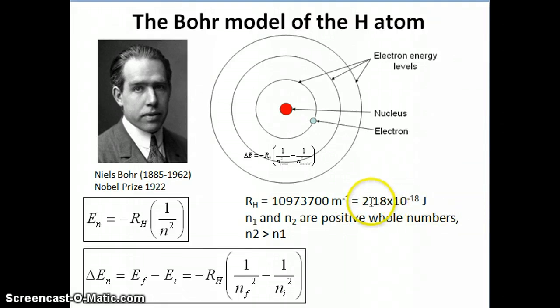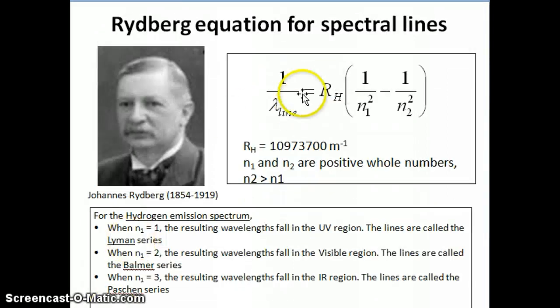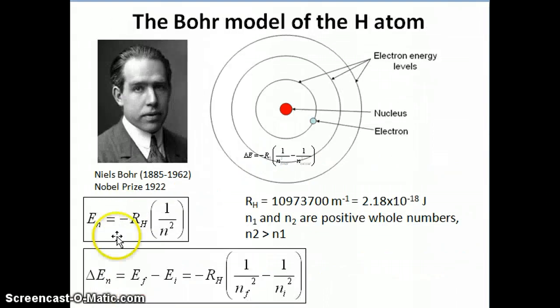Now, this is important to remember because in the previous discussion when we talked about Rh, we used this value for Rh. But remember that when we're using this value of Rh, the equation looks like this. On the left side of the equation you have 1 over lambda. It's important to remember that if you're using the Rydberg equation where the left side has 1 over lambda, this is something called the wave number. If you have 1 over lambda on the left side, then the Rydberg constant you would use would be 10973700 per meter. However, if you are using the equation, the Rydberg constant in the form where the left side of the equation has an energy term, an actual energy term, then the Rydberg constant has to be given the unit of energy, which is 2.18 times 10 to the minus 18 joules.